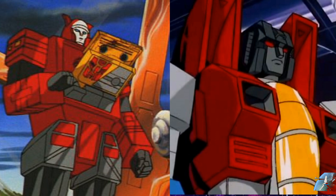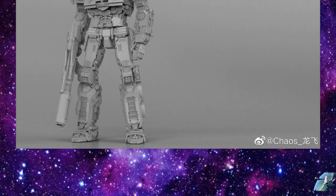It'd be interesting to see what they've got out there. Whenever they announce a figure, generally third party lays off. Let's say they say Starscream — nobody else puts a Starscream out; say Blaster — nobody else puts a Blaster out. So just curious what else is on their list.